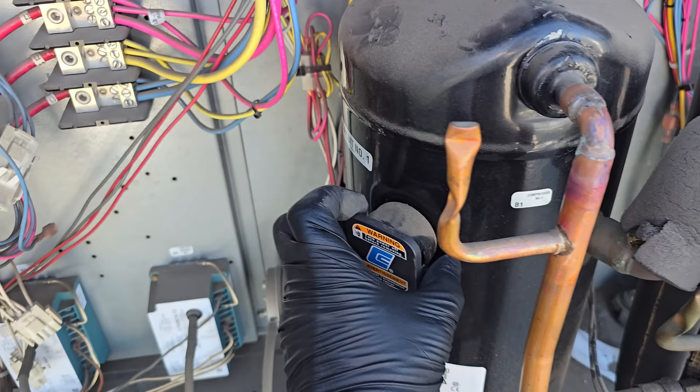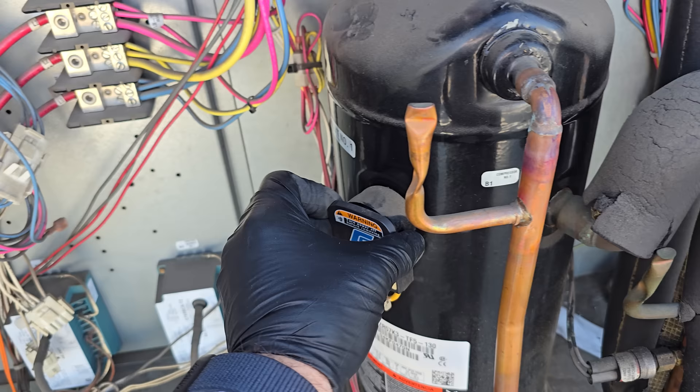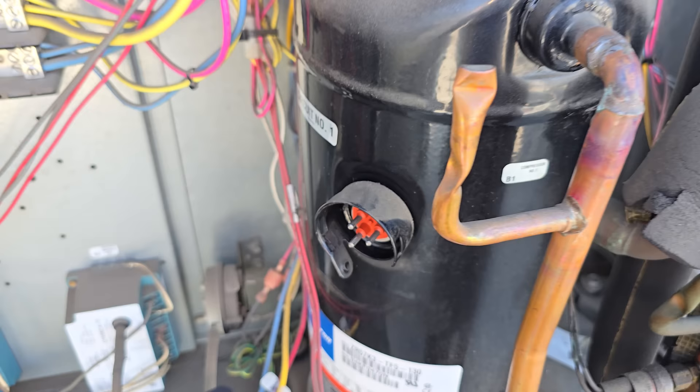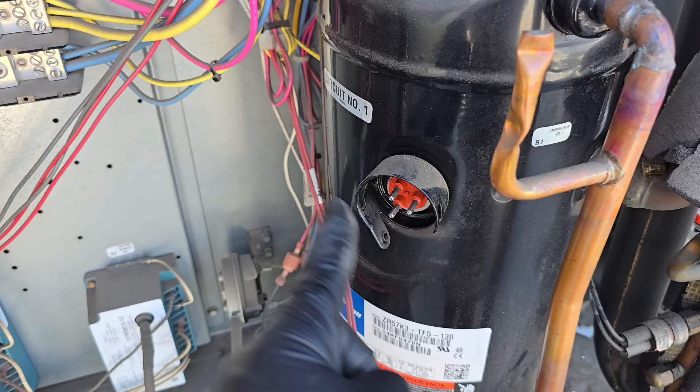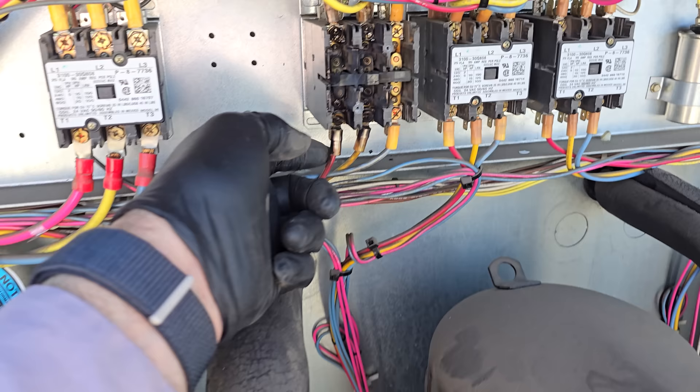Always be careful when pulling these molex plugs off because the pins can be broken and you can actually yank them out depending on the situation. Always get away from it and be ready — pull them off carefully. I don't see any damage in there. Now let's go ahead and test these pins to find out if we have any direct shorts or if we even have winding continuity — open windings or an actual connection. This is a three-phase compressor. Because that contactor is welded shut, if we tested with power still hooked up we'd be testing all the way back, but we pulled the molex plug.